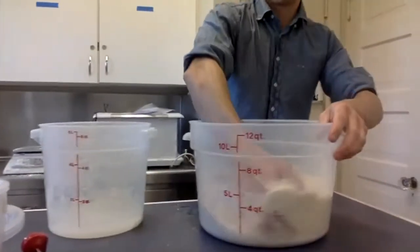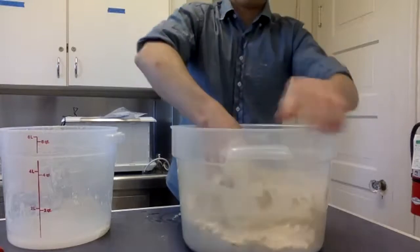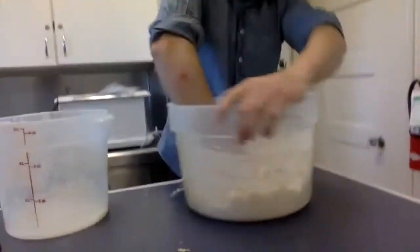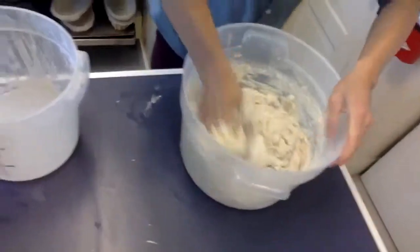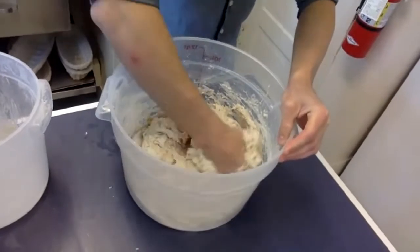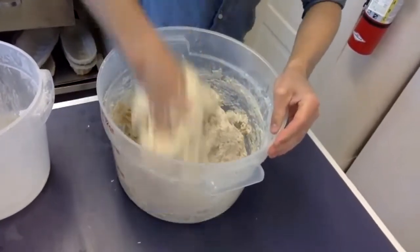So again, now I'm going to mix the flour with the water and starter mix. I like to use a nice circular motion around the bowl. Sometimes I'll spin the bowl. I'll use a little pinching motion sometimes. But at the beginning, it tends to be pretty straightforward to just incorporate the flour. Make sure that you're getting the stuff along the edges if you have a container with rounded edges like this one, or be extra careful about the bottom if you're using a bowl.